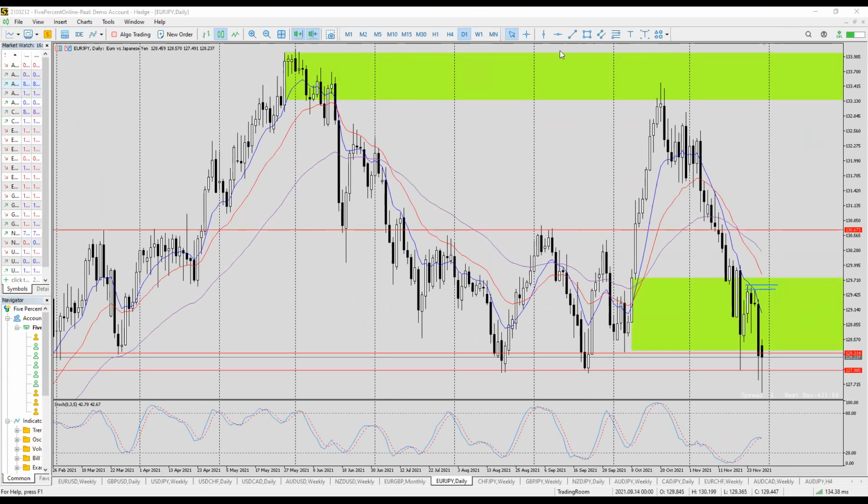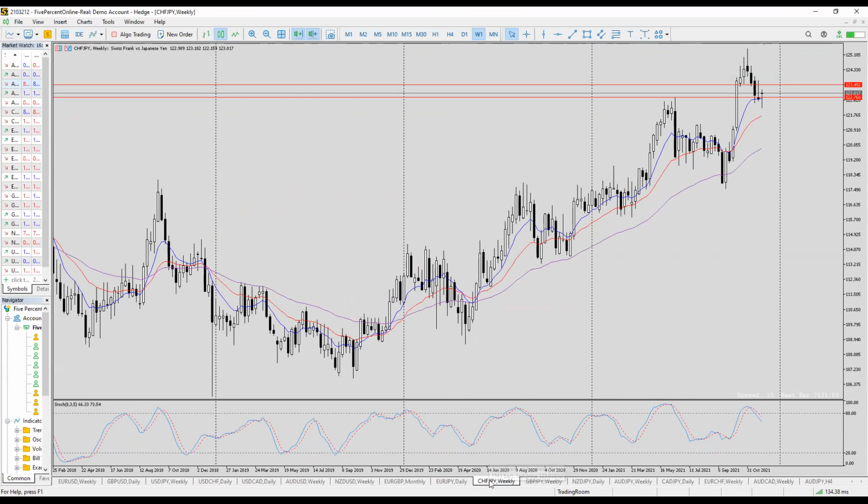Now let's look at Swiss yen. It is much stronger, and I mentioned it last week, much stronger than other pairs because the Swiss franc is relatively strong. So it's still sitting on top of this 9 EMA on the weekly chart. It made this doji candle, which could hint or suggest more move to the downside from sellers.